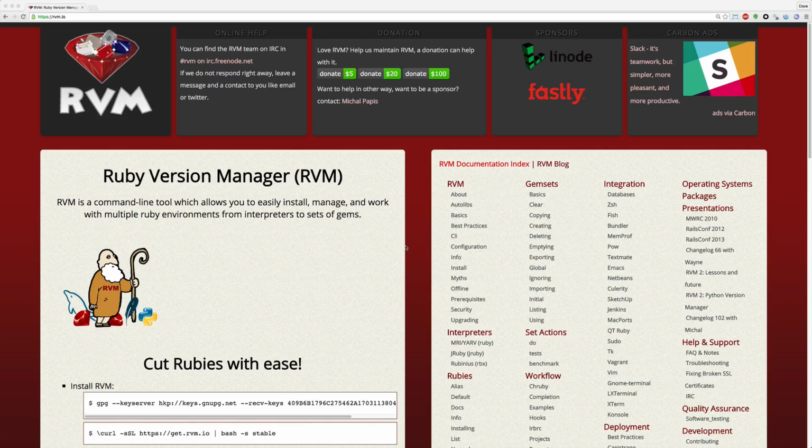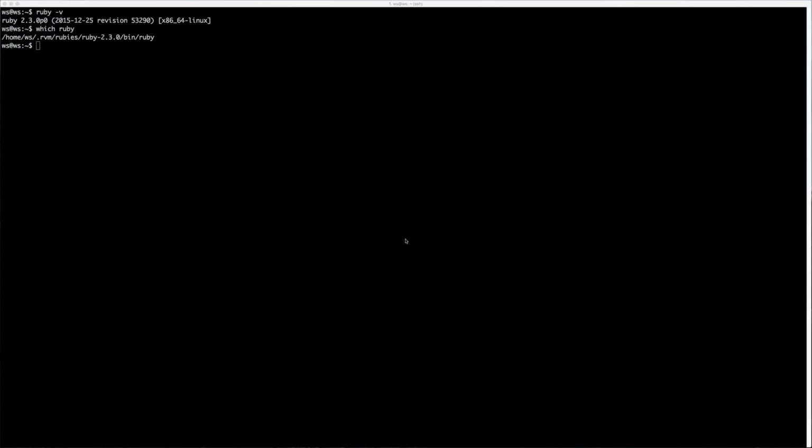The first thing that you need to do with your Linux machine is install Git. To give you some background on my environment, I am using RVM for my Ruby version manager. However, this process will work, slightly modified, for System Ruby or other Ruby version managers. So here you can see that I am using Ruby 2.3.0, and I do have Ruby installed as the user that I'm logged in as, not under root, and it is installed using RVM.